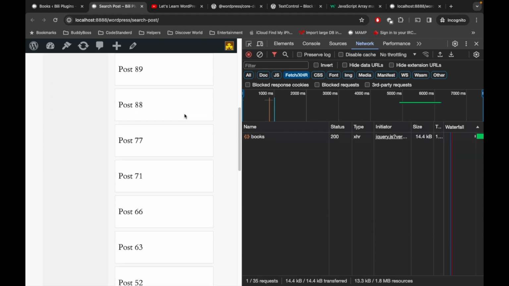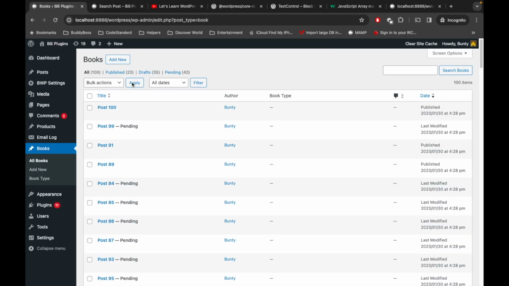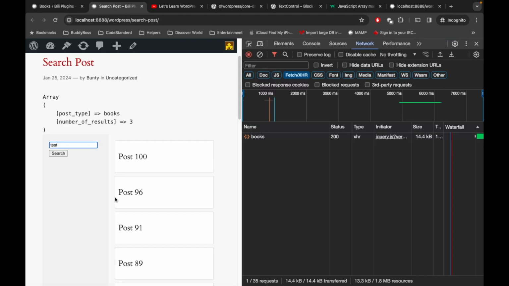Okay, now we got results from the books. Yeah, 499 coming from the book. Now we need this search feature.